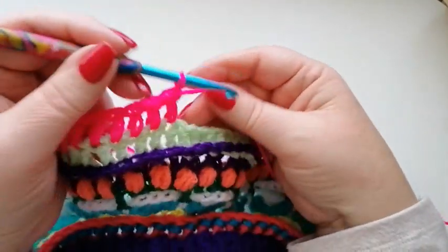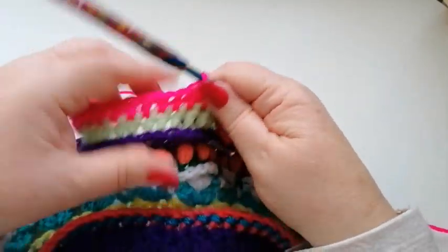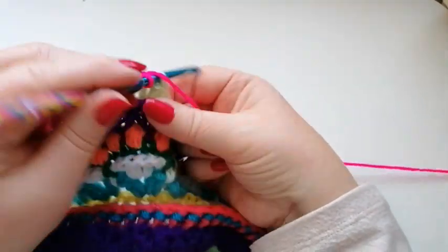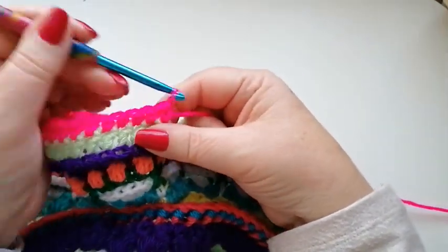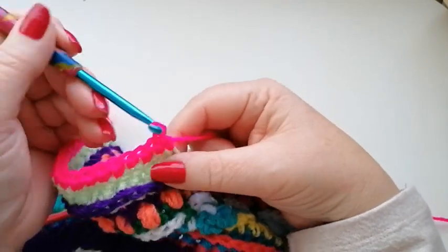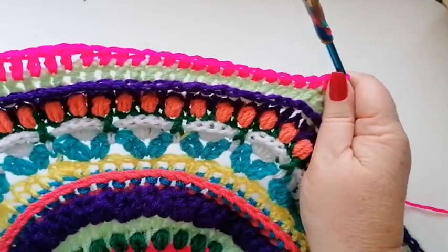We're now going to work 4 half doubles. There's 1, 2, 3 and 4. We now work 13 singles over the next 13 stitches. 1, 2, 3, 4, 5, 6, 7, 8, 9, 10, 11, 12 and 13. If I'm still going a little bit fast, you can quite easily slow the video down.